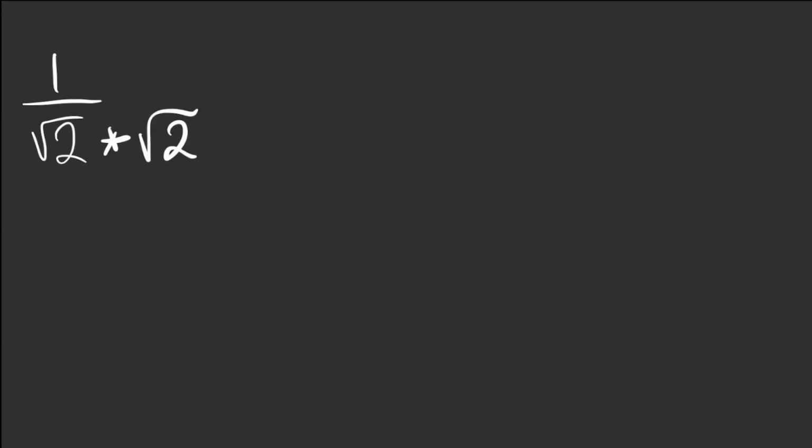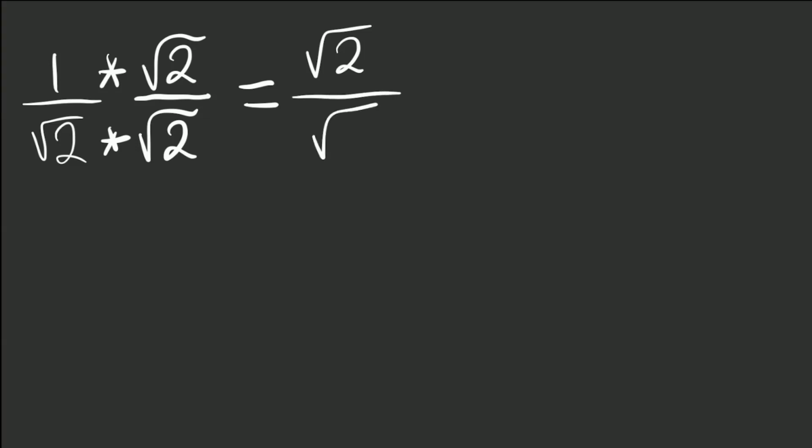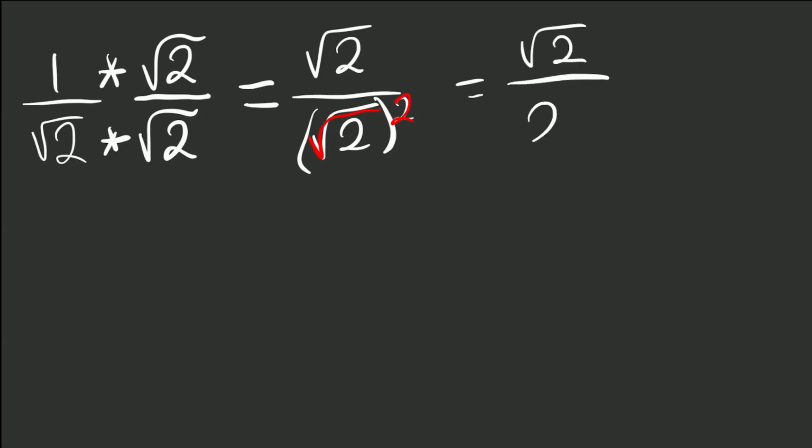But we can't just do that. We have to do something that equals 1. So to make it equal 1, we just put root 2 on top as well. So now we multiply the top 1 times root 2, and then we multiply root 2 times root 2 in the denominator. So 1 times root 2, that's just root 2. Root 2 times root 2, well, that is root 2 squared, and then the square root and the squared cancel. So then we're just left with square root of 2 over 2, which is what was in the unit circle chart.